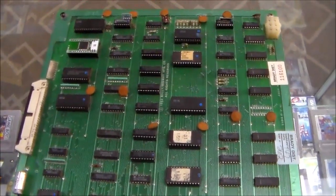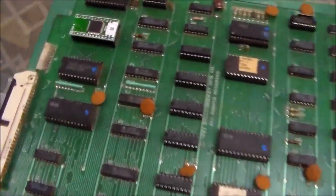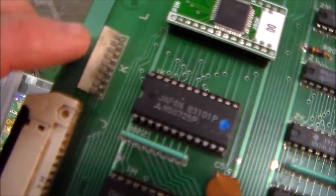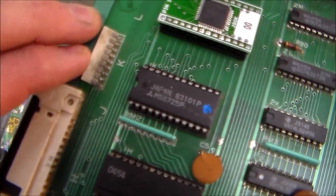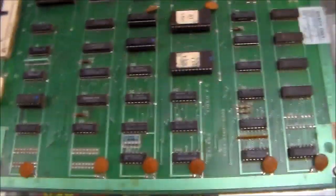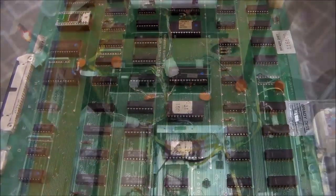We're going to put it in the game and see if it fires up. One problem you have on Galaga sometimes is these little resistor packs. Sometimes those break off. That one is bent a little bit, but I think it's still on there solid. So we'll pop it in and see if the game will come up and play.